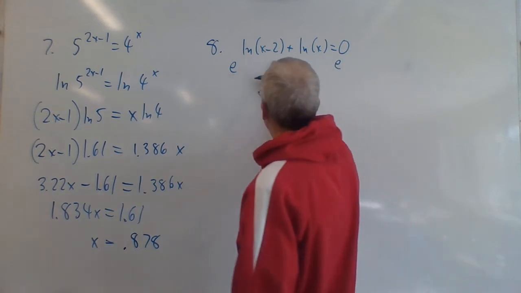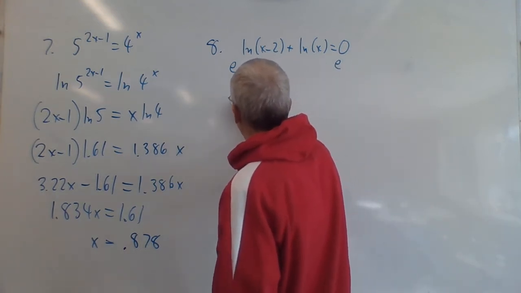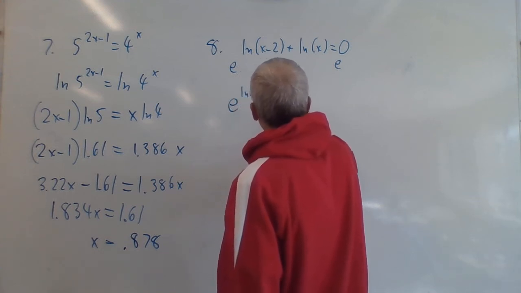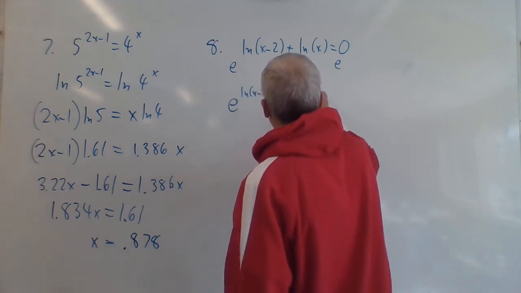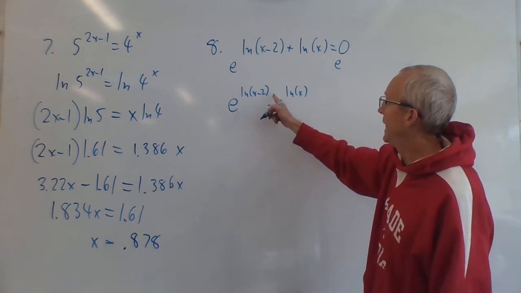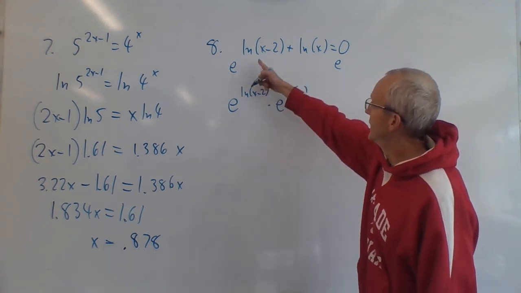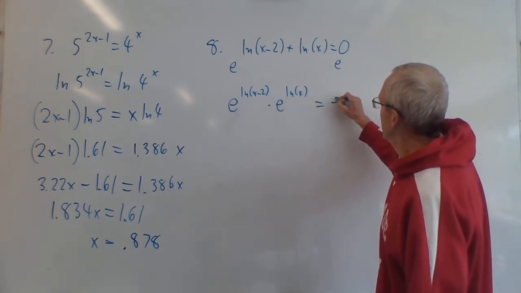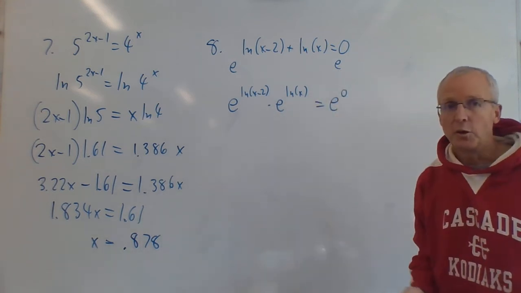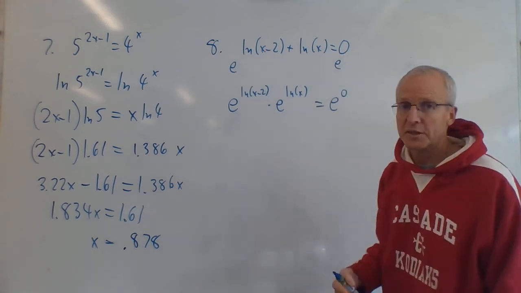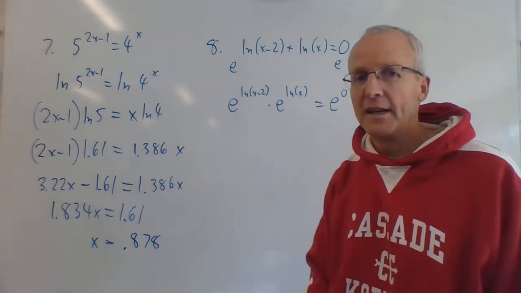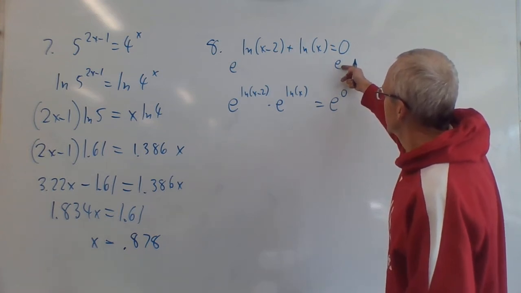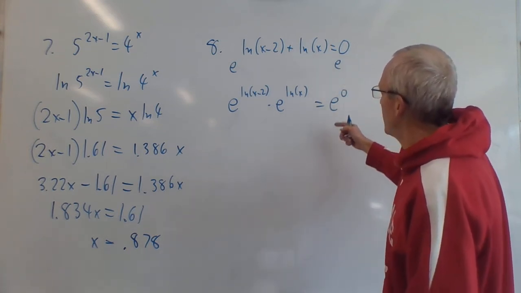Okay, then we use, this is a plus here, right? So this is like e to the ln of x minus 2 times e to the ln of x, because same base, they add. So it's e to this plus that, which is e times e, right? And that's equal to e to the 0. Don't forget, this is not 0. e to the 0 is 1. Okay, it makes a difference there. People always think, oh, it's 0 over here. But no, e raised to the 0 power is 1.